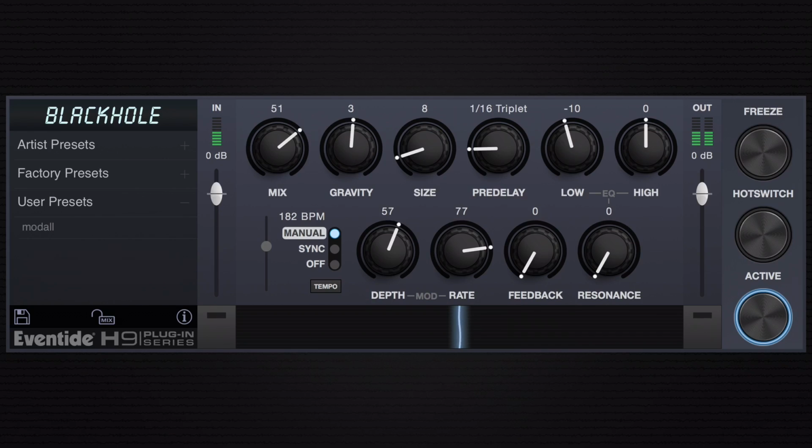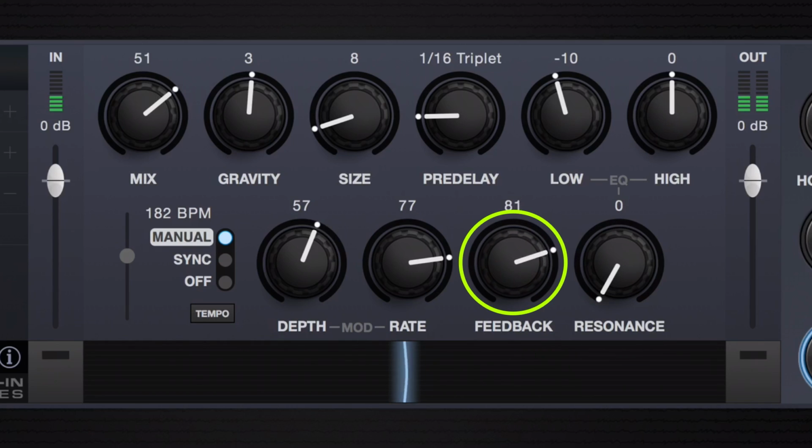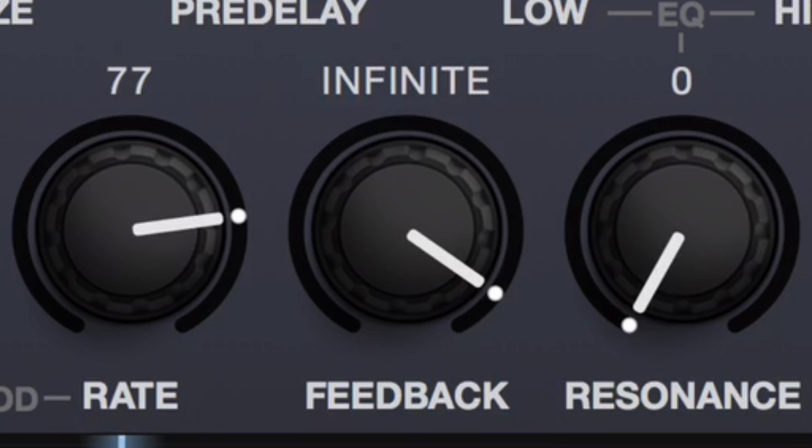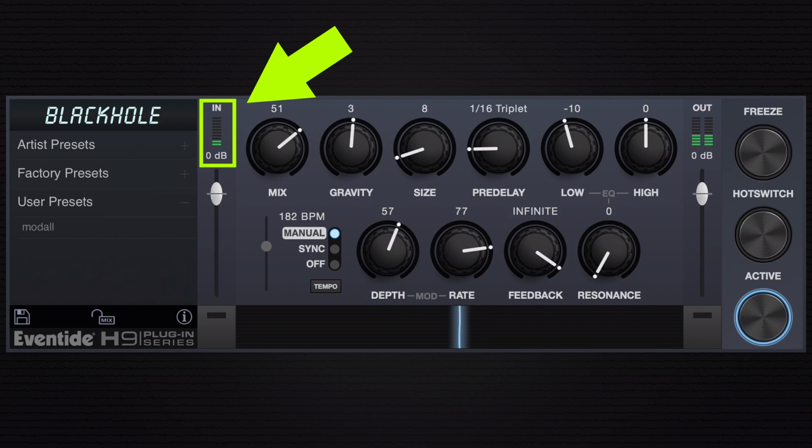You get my point. There's one more neat thing I want to show you, and it is the functionality of the feedback knob right here. So as you can see, it goes from 0 up to exactly 99, and after that we hit something called infinite. And this gives you an infinite amount of feedback. However, it will continue to sample from the input. So new sounds will come in and mix in with everything else going on.